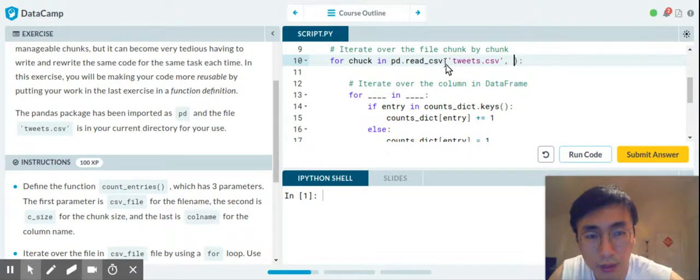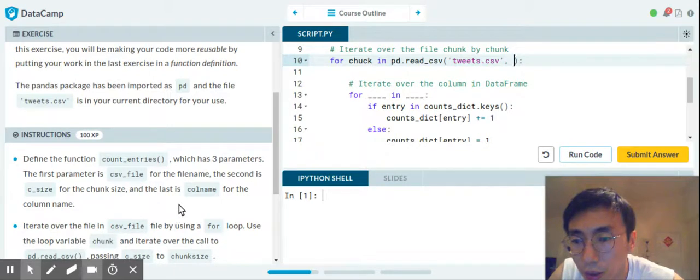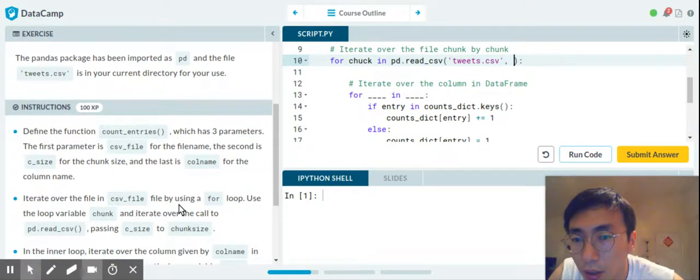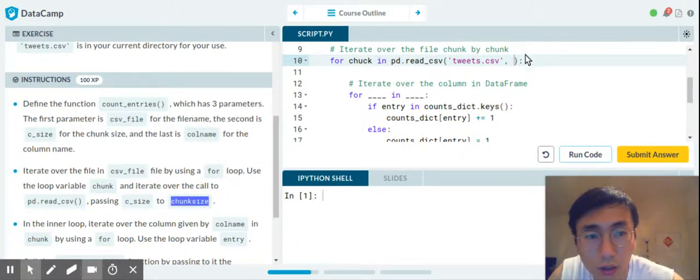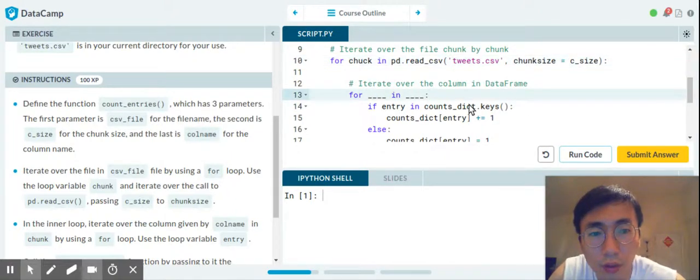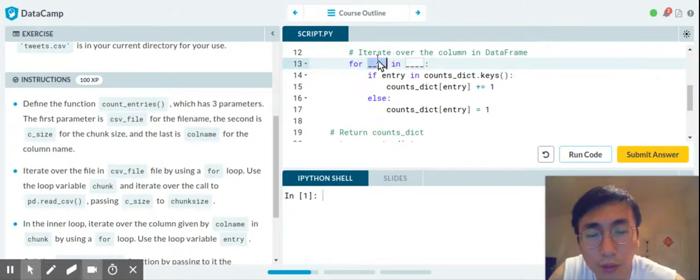So you can read the Twitter data, with the chunk size. Chunk size equals the chunk size, for each column in the data frame.